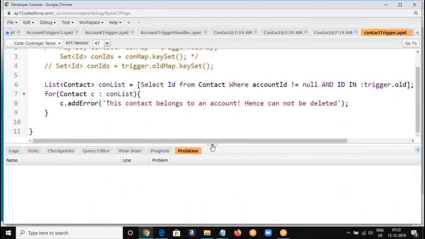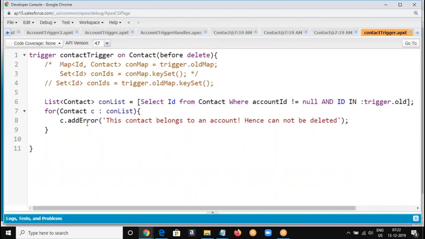The important point here is we cannot throw an error message on a local variable. The list of contacts, conList, is a variable declared within the trigger, which is not your trigger context variable.